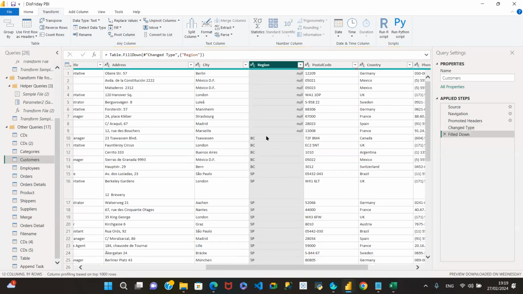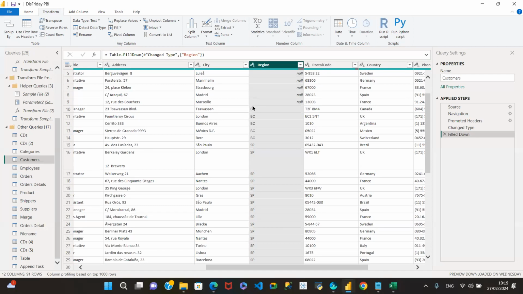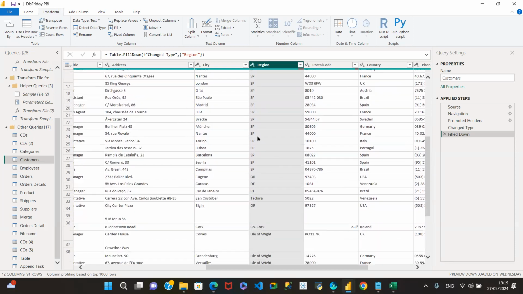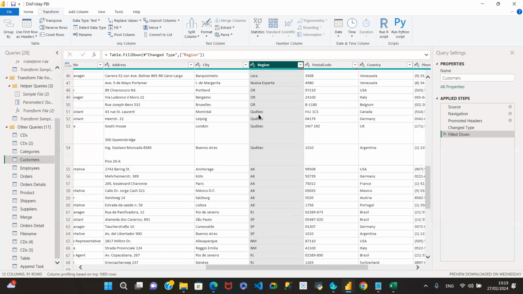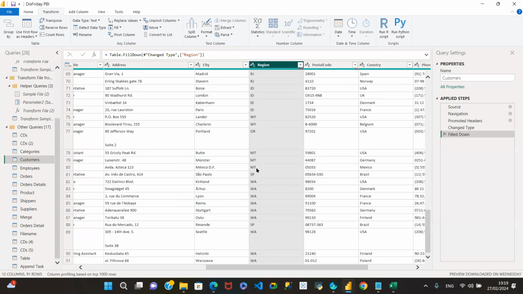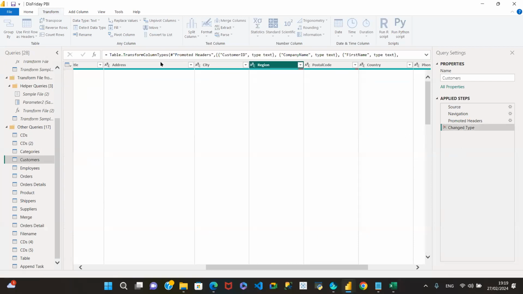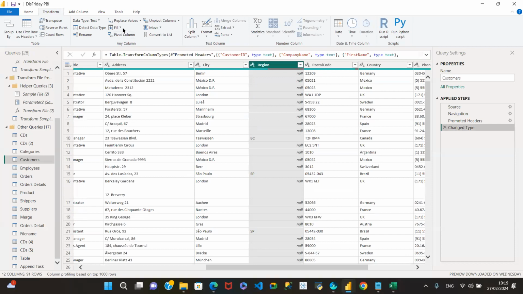So you see fill down, filled for BC, we had BC here and nulls. It filled all of it. So it just filled down with whatever valid value it had that's above. It fills whatever is above down. And if we were to use fill up, it would just have filled up.